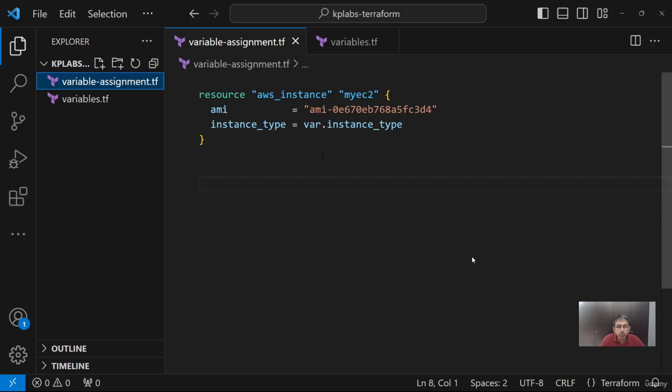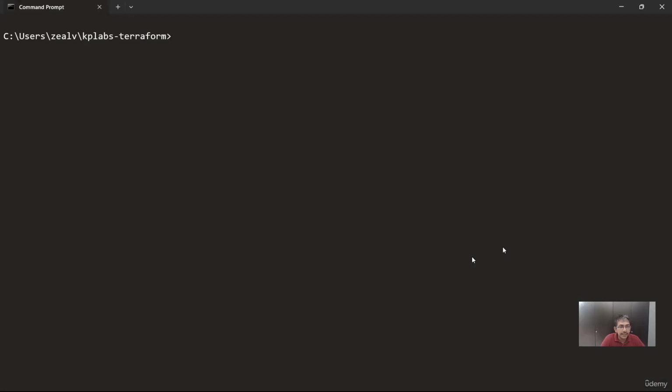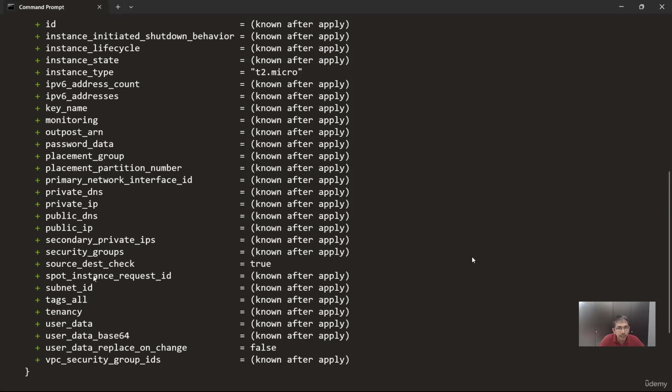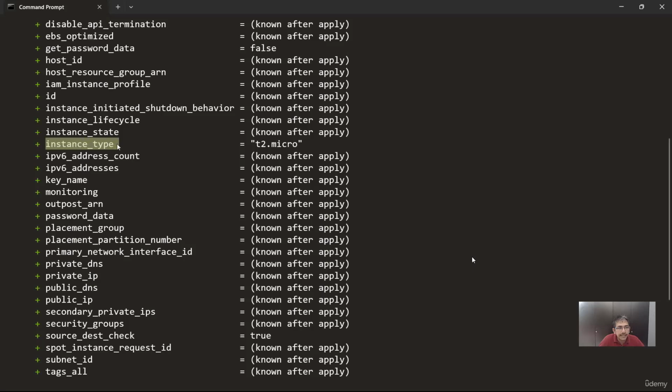So in such a case, when you do a Terraform plan, let's quickly do that and look into how Terraform will behave. Immediately, Terraform is requesting the input for this variable. So in the CLI itself, Terraform is asking what is the value associated with the variable that you want. So within here, I'll say t2.micro. Now Terraform will use that specific value in this plan operation. For example, here you see instance type, it is t2.micro.